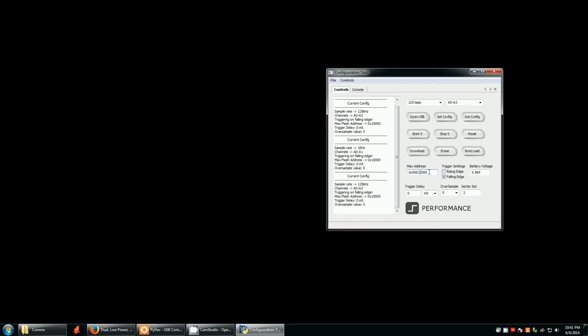65,535 samples. Keep in mind that the samples are actually 2 bytes, they're 12 bits, and so for the embedded architecture that's going to be a 16-bit word. And so all of this configuration is from the point of view of samples, and each sample is going to be 2 bytes, so it really multiplies by 2. So that's actually going to be 128K bytes, or 65K samples. And so in 4-channel mode, we're going to have one 12-bit sample, or a 16-bit word, per channel. So that's going to divide down by 4.